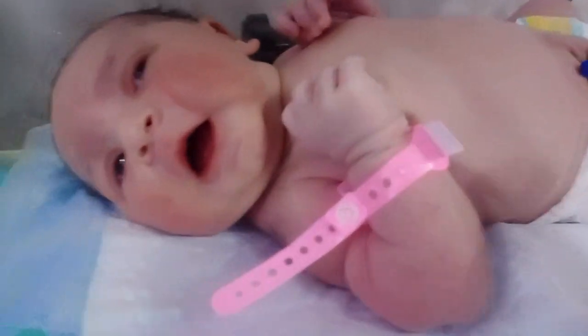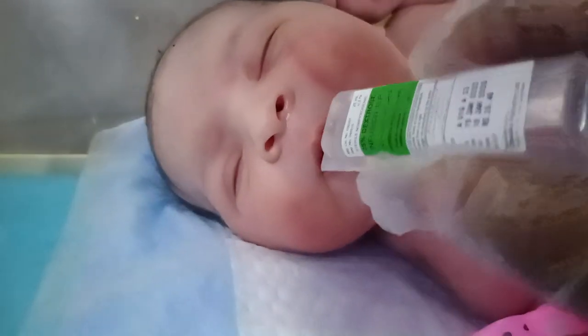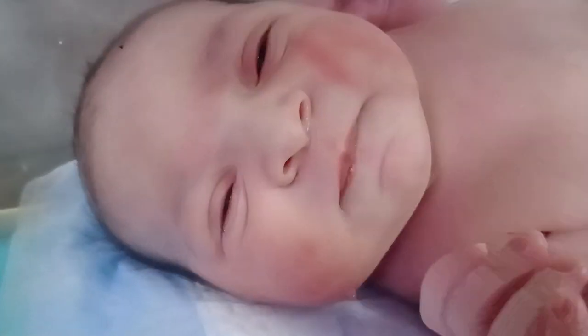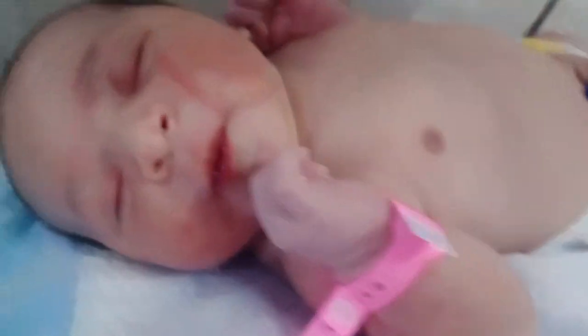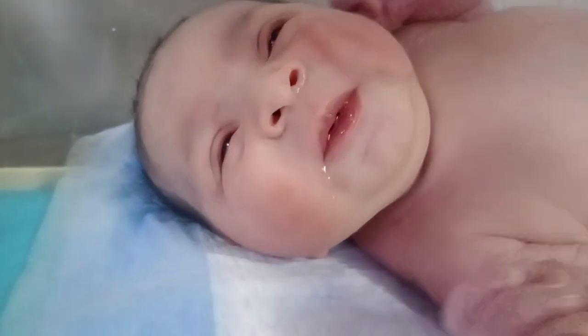Look at that, in front of you a female baby is present. Her weight is 3.3 kg, so let me check her sucking power. In front of you the baby is very beautiful. Look at her appearance. Her weight is 3.3 kg. She is a very charming baby, a very attractive baby.